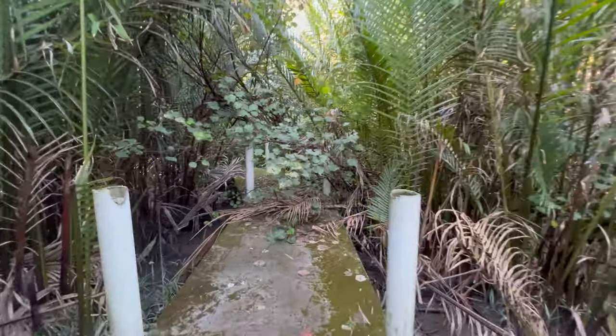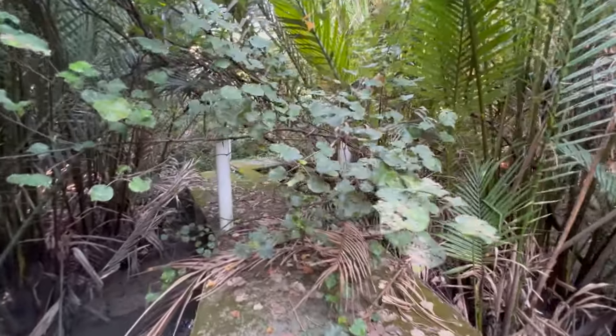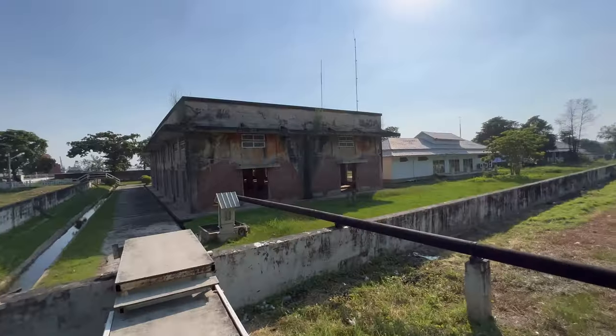Well, this is probably what he was trying to warn me about in Thai. That's the second failure of today. Well, that's a bit of a shame. I was kind of looking forward to the nature walk. God, I hope I don't fall off of this nature walk. Well, that's a shame about the nature walk. That's the second time something's closed today. It just goes to show you that things don't always go to plan here. We're gonna jump back on the other side, go over the bridge and check out the temple that's over there as well, because I've never been there and it looks pretty busy and exciting at the moment. So let's go and take a look.